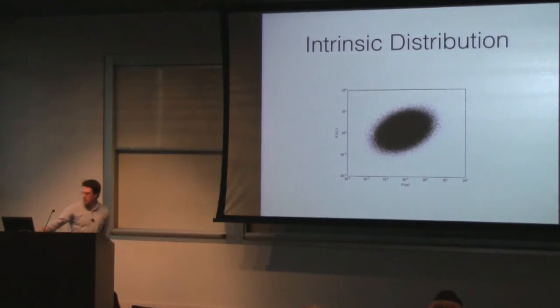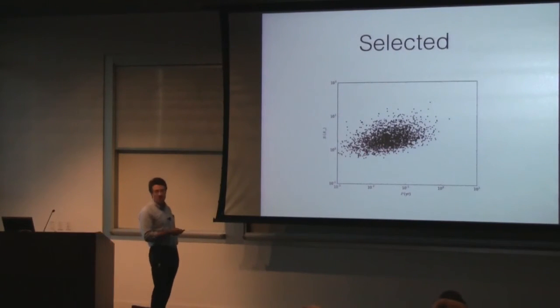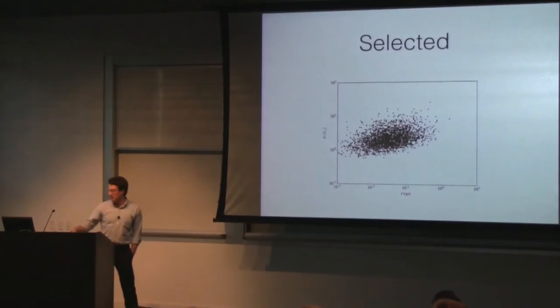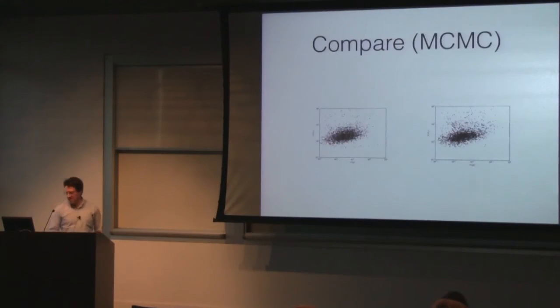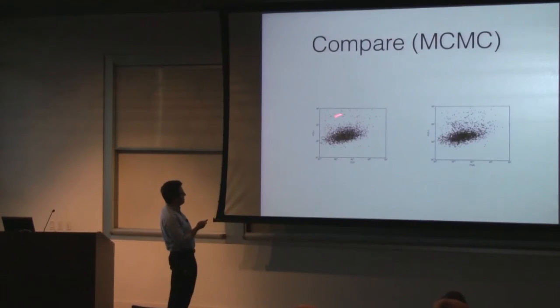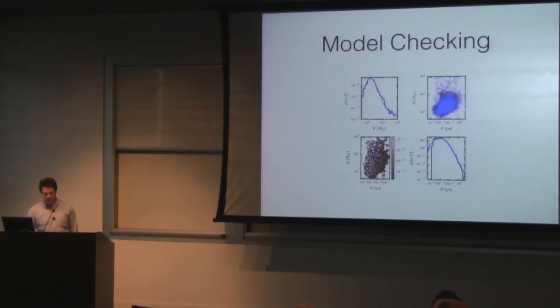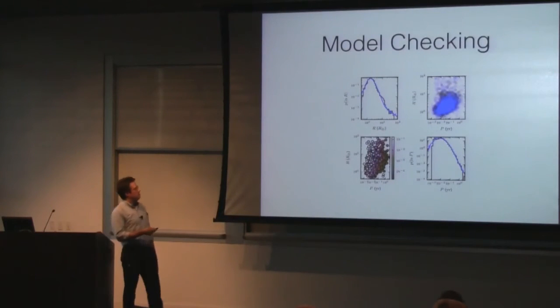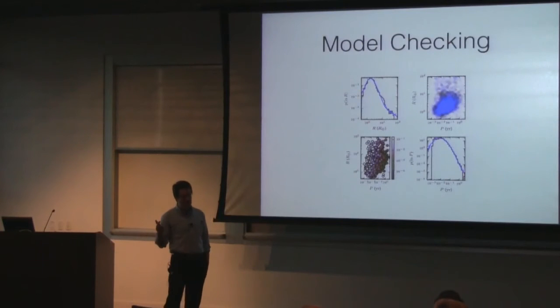Okay? Then they down-selected that by the selection function. So this is what remains when you cut off the planets that would be unobservable for Kepler. And they contaminated it. All those red dots are background draws from their background model. And then they compared. So this is the real distribution on the right, and this is the synthetic distribution on the left. And they're pretty similar. And so you repeat that a bunch of times, you get an MCMC. And this plot is intended to convince you that even though planets really aren't distributed log-normally, this is not a terrible model.